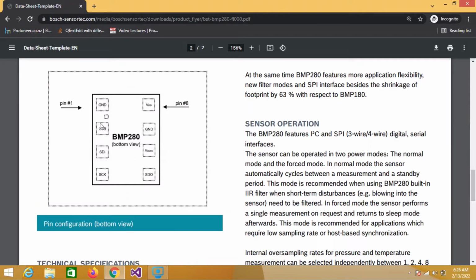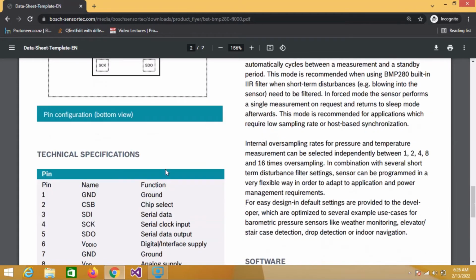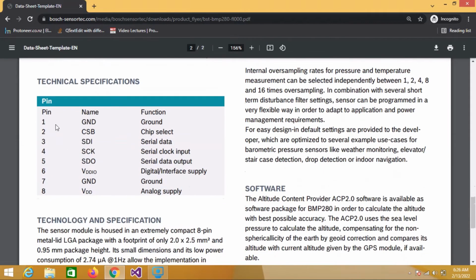First pin is ground, second is CSB, third is SDI, fourth is SCK, fifth is SDO, sixth is VDDIO, seventh is ground, and eighth is VDD. GND is ground, CSB is chip select, SDI is serial data input, SCK is serial clock input, SDO is serial data output, and VDDIO is digital interface supply. GND is again ground, VDD is analog supply.